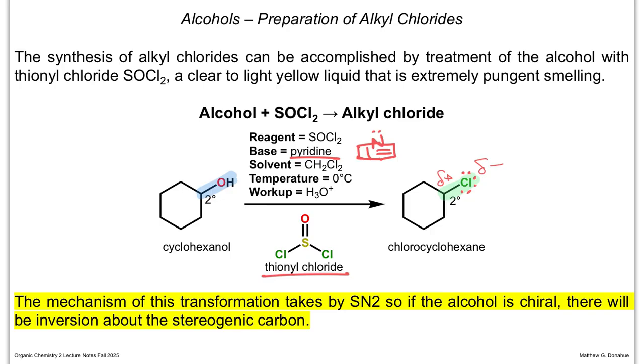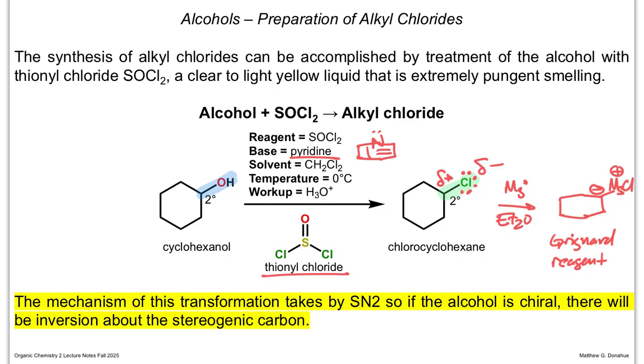And what we saw recently, we can invert the polarity. So if we treated that with magnesium in diethyl ether, that can make a Grignard reagent. So that's one way of making them. We can then take that, add it to some other carbonyl, and then we can start making alcohols.